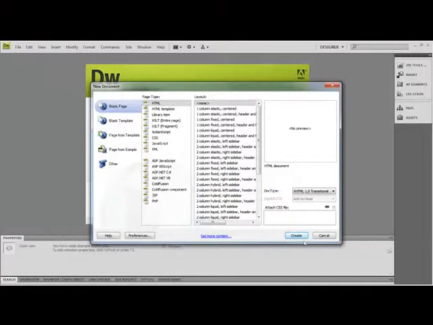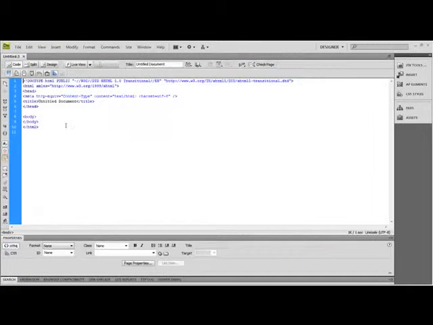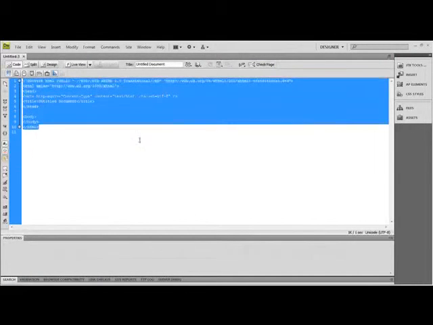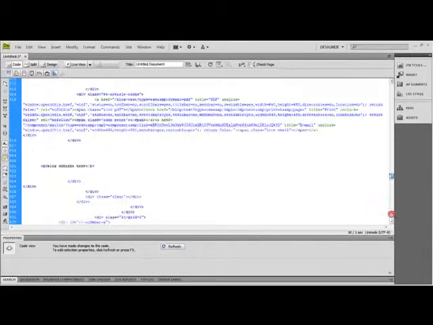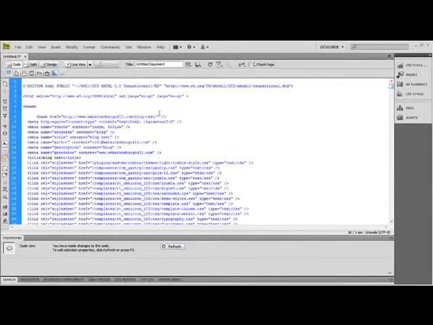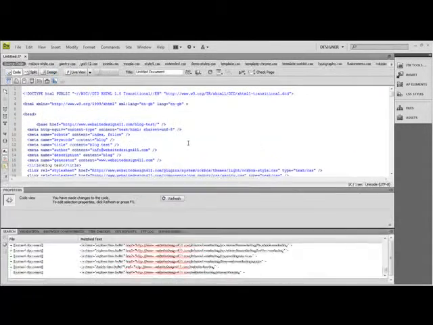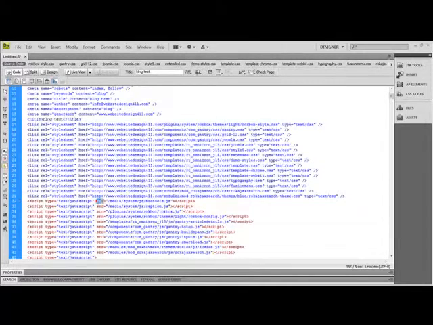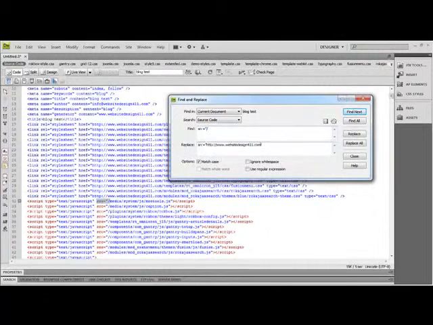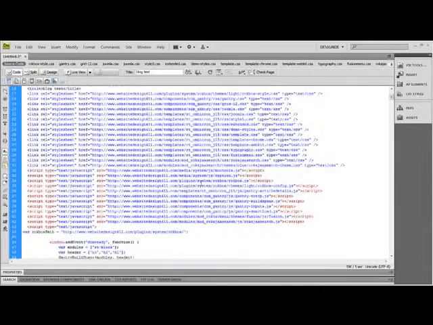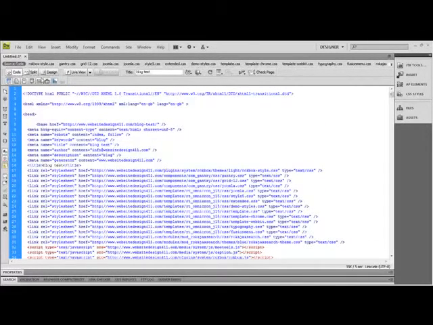Go into Dreamweaver or whatever program you like to use to modify code and create a new HTML page and paste the code in there. Again, this is the blog template we set up in Joomla. So we've now pasted it in here. What we want to do is go ahead and put the full URL path for all of the images, scripts, and plugins, anything else you've got. So in our case, we're just going to replace all the href tags with the full path, and all the SRCs are going to have the full path, as you can see.